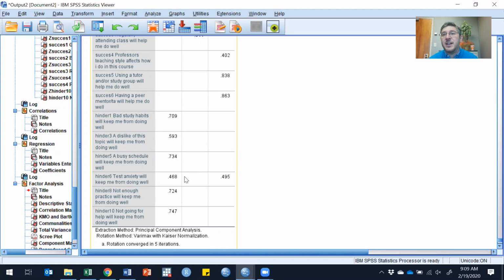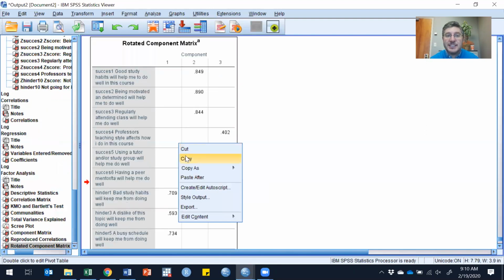I think Tabachnick and Fidell give a rule of thumb that if you have a variable that cross-loads on more than one component, you look at whether it loads more strongly on one component than another, and they define that as 0.2 or larger. So if this was 0.7 on component 1 and 0.49 on component 3, we might keep this variable with the first factor and say that it loads more strongly on it. So in this case, I might actually remove this variable.